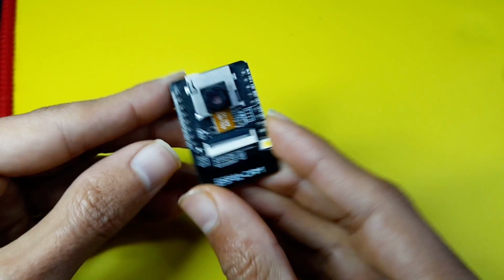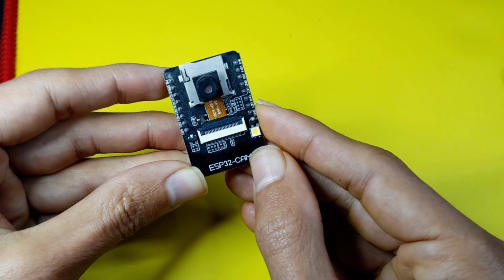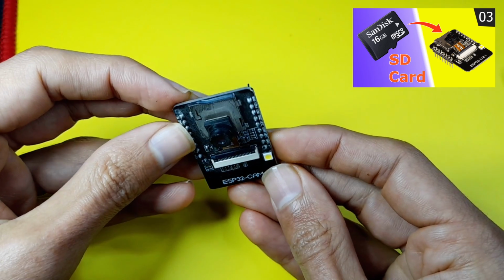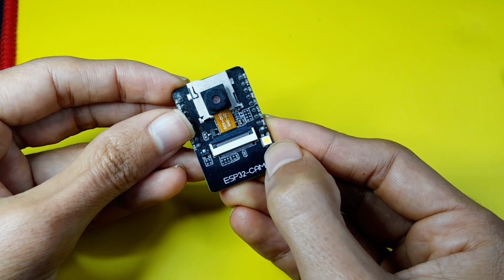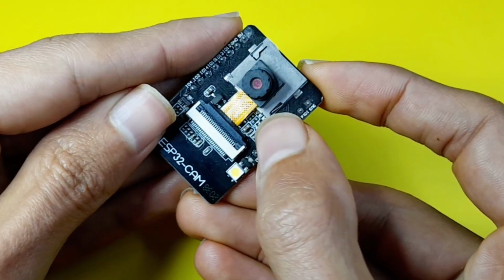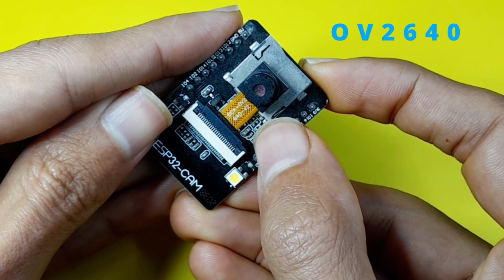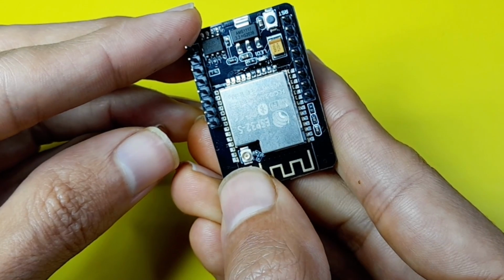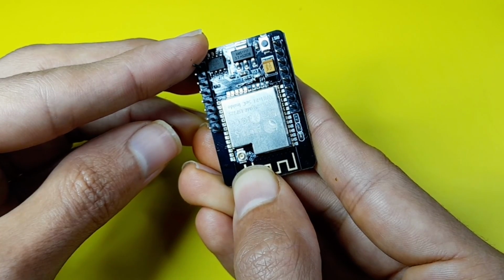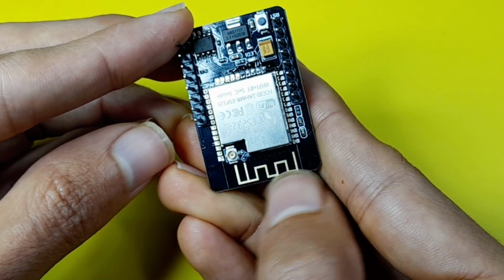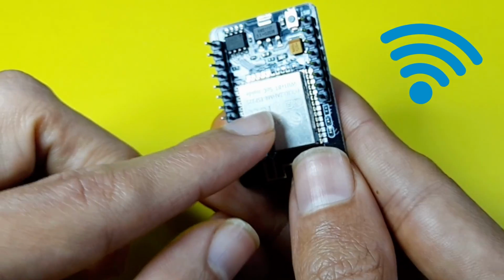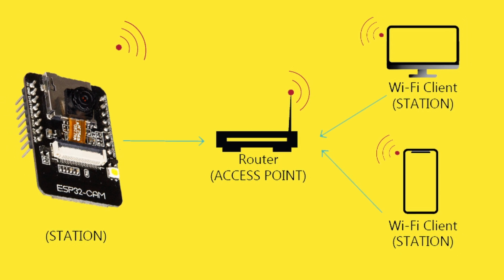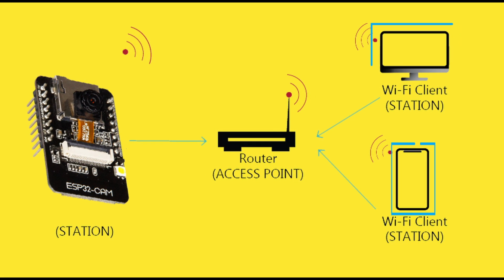But first of all, let's talk about this microcontroller. It comes with a few components, like the SD card reader. We can store some images using the SD card. Also, we have this flashlight that we can control, and this is the camera module. It is called OV2640. And if you look at the back of this microcontroller, we have the option to add an external antenna, but that's gonna be the topic of another video. This comes with a built-in antenna, which is used to add Wi-Fi capability to this microcontroller. We can take a look at the pictures or the real-time video using your smartphone or the computer.